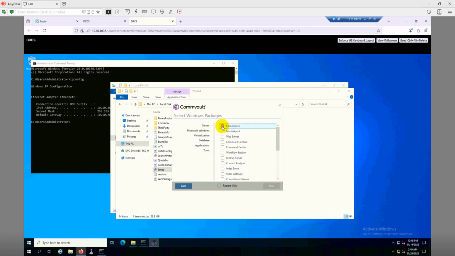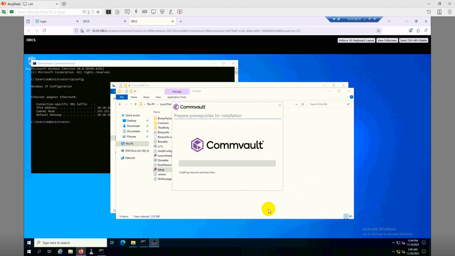Like the primary site, we'll select CommServe, then CommCell console, CommServe Failover, and the web console. Like the active site, we'll install the same packages on the secondary site. Now click next.